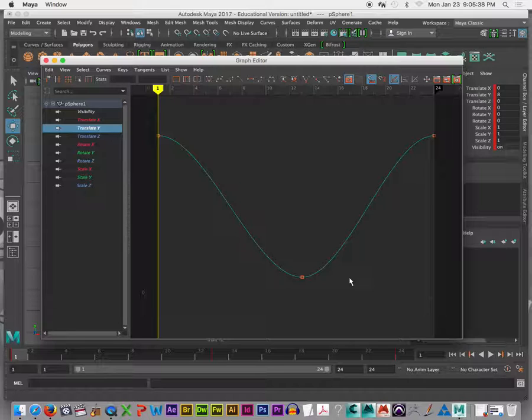correctly. Because if we look at this curve, if we do a bigger version of this, and we think about it as change over time, having the end here relatively flat at the top of the bounce is going to give us the slow part as it starts to drop and as it slows down. And having it come down more horizontally is going to pick up speed. And then this is really where the magic happens, right here at the bottom, because that quick change in direction is going to give us that nice rebound off of the ground. Okay? So this is really simple to do. Really, really easy.